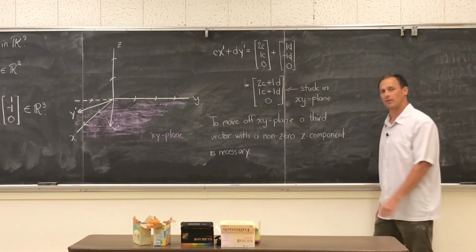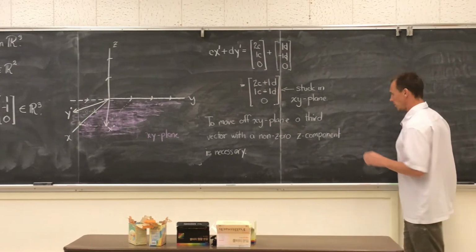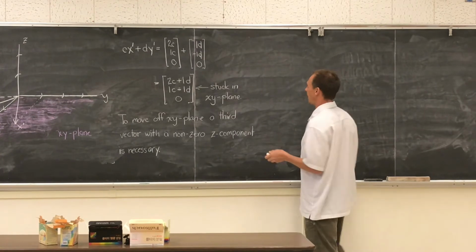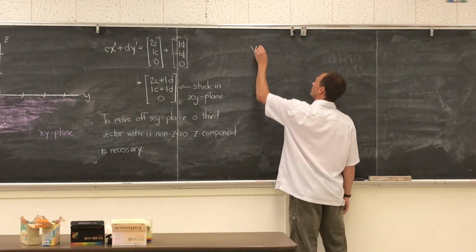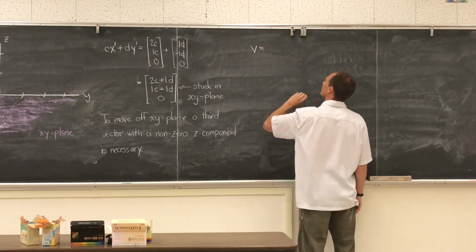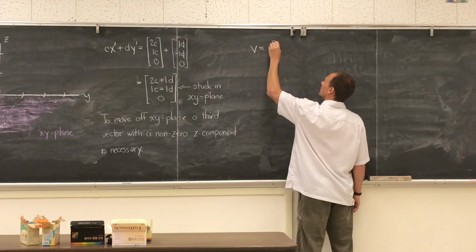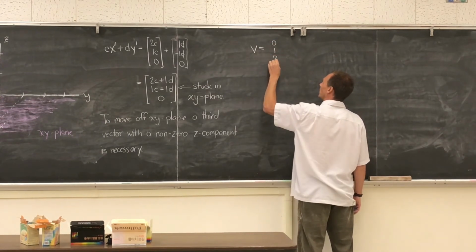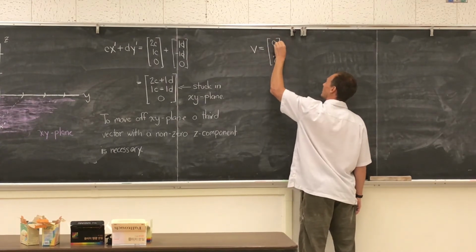Okay. So I'm going to just make one up. How about that? Let's try a third vector. We've used x and y. How about we use v? Let's use v for vector. It seems fitting. Let's try x is 0. Let's give it a y piece. How about that? And let's put it up there into the z's. So that's my vector now, v.